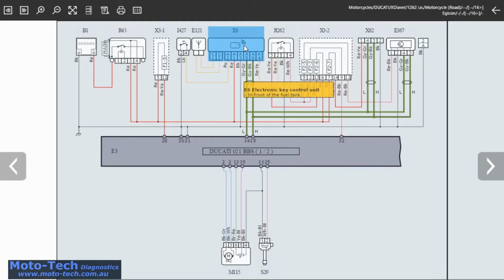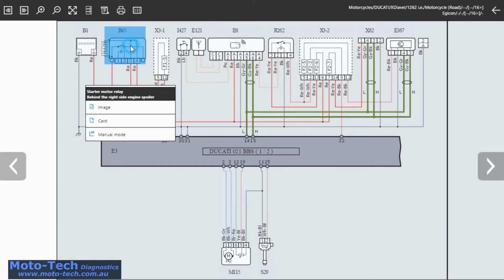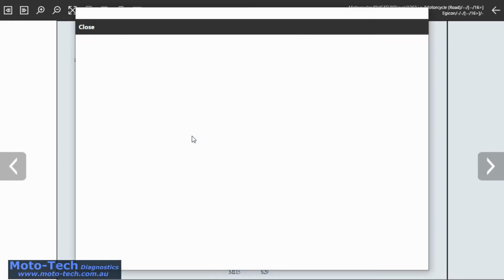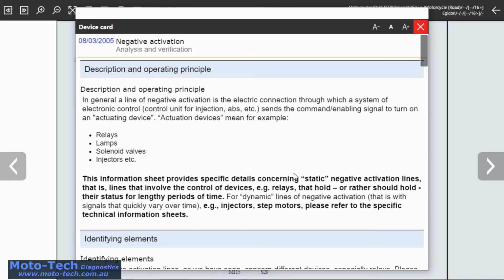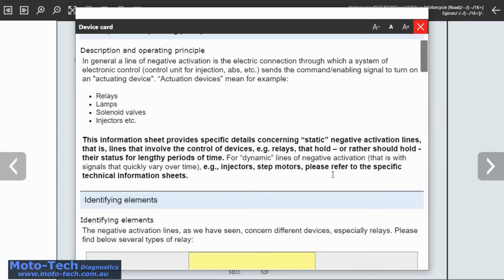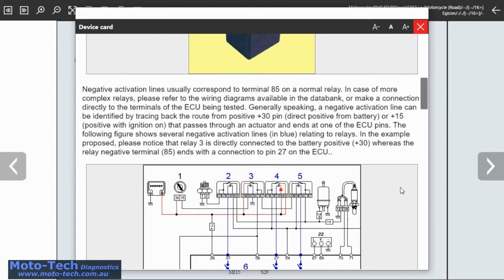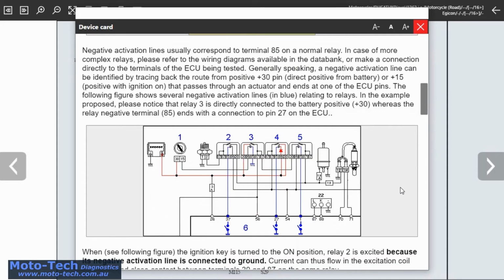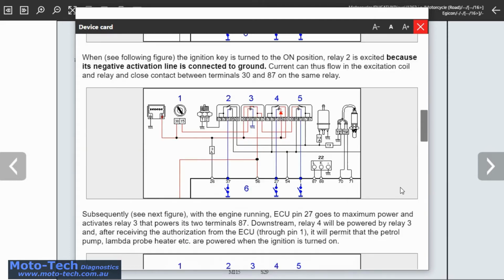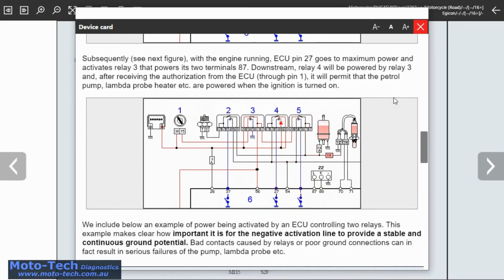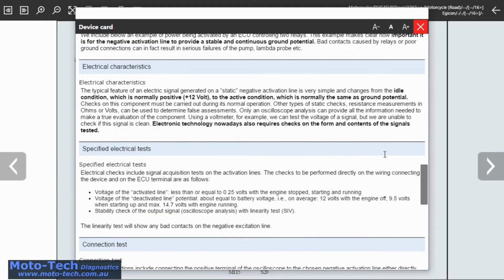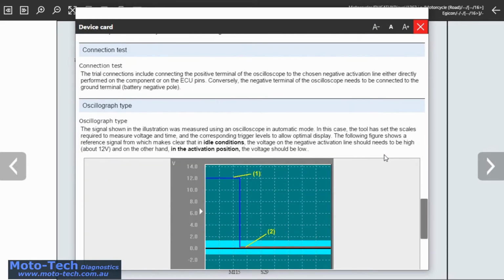Here we're in the next system, so you can see we can just flick around and look at different components. This is all the basic features of the wiring diagrams. So a bit of information about a relay. Some of it is specific to the part on the particular bike, some of it is just generic information, giving you information on different types of relays, for example, different types of lambda sensor, things like that. General operation systems and testing procedures.